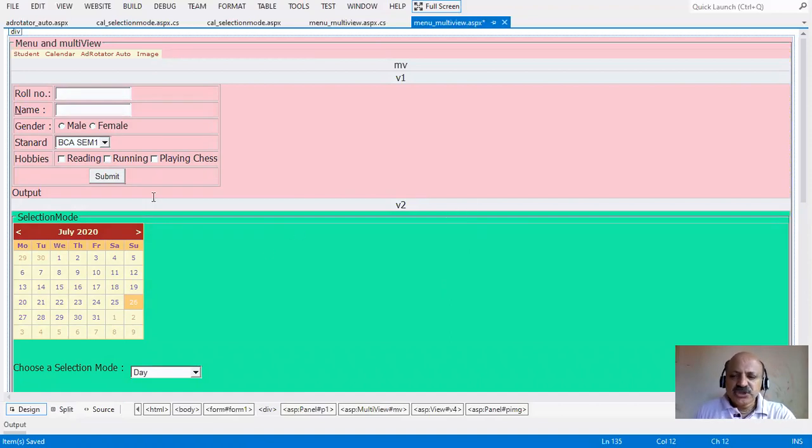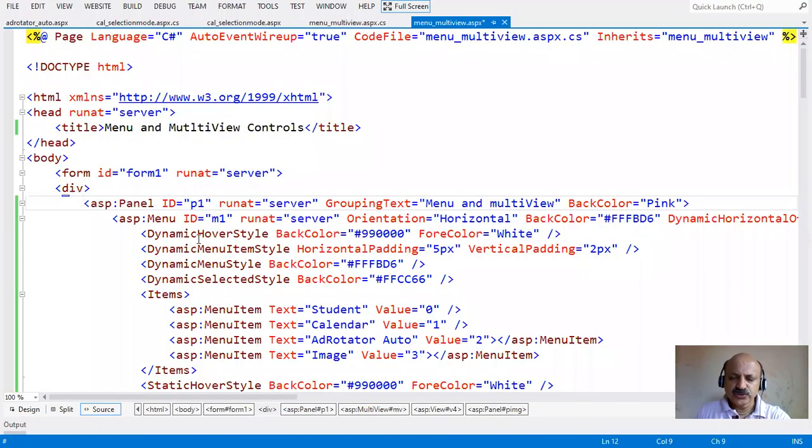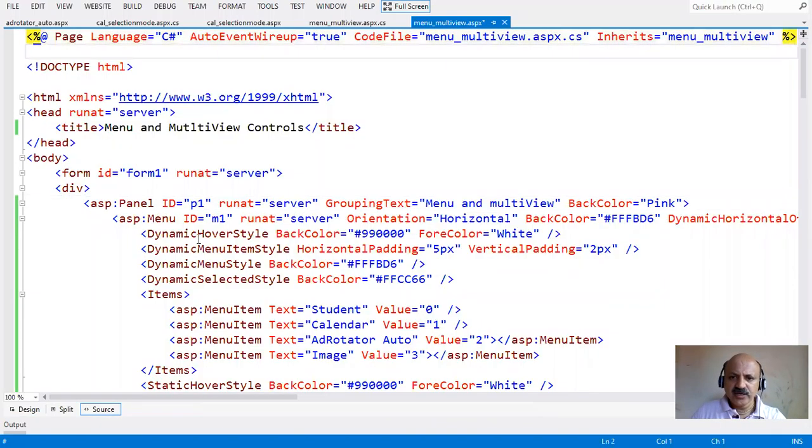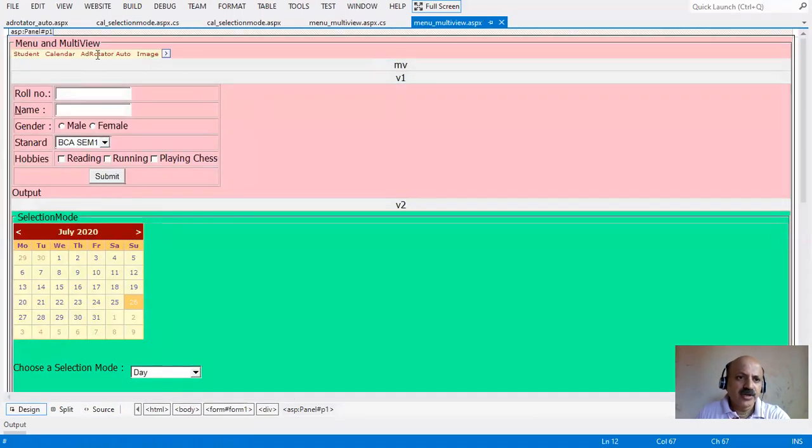Now there is only 2-line coding so that we can select the appropriate view from this menu. That is our goal. We take here 2 important controls, menu and multi-view, and multi-view holds view controls as children. So we just have to take here menu and multi-view. Show here grouping text of customer pane, M is capital. Okay, now ready, and I just click in design on the menu and double click here.